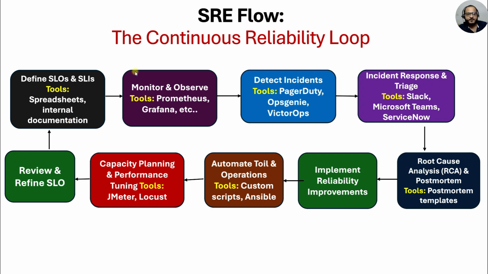Then they set up a monitoring and observability tool like Prometheus, Grafana, etc. So they will continuously monitor the application performance and whether there are any issues. So 24 by 7 they will basically monitor the applications. They have set up a lot of alerts, like if my RAM or maybe CPU is going beyond a certain percentage, which can slow down my applications. For that purpose they basically create multiple alerts.